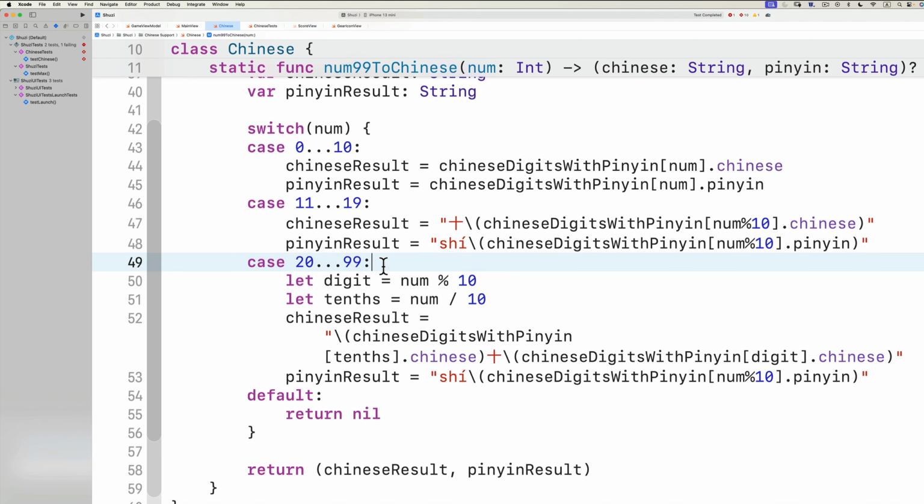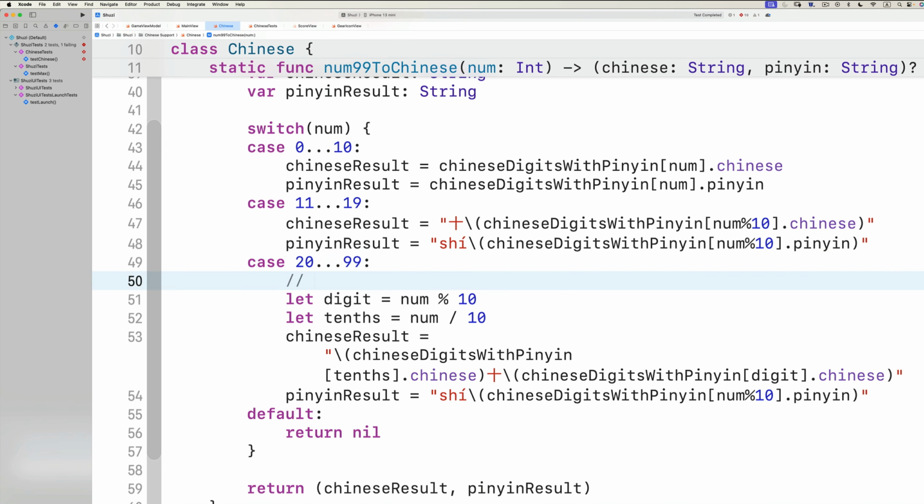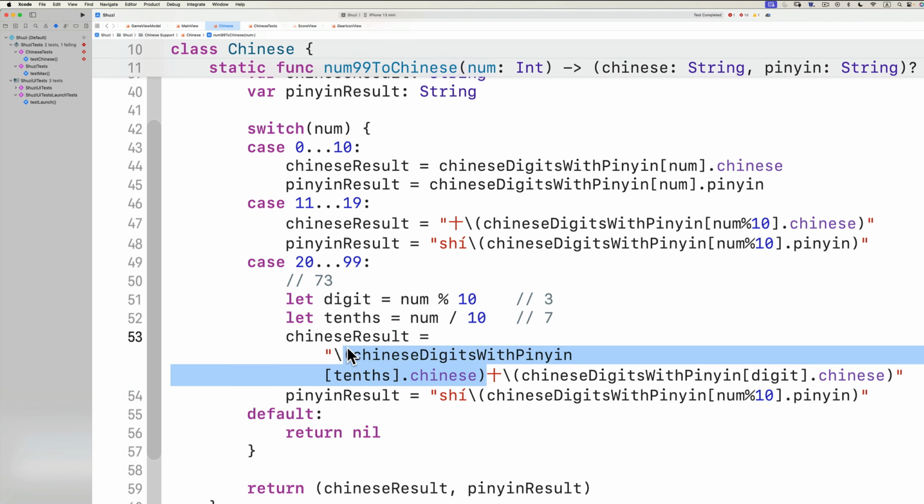For instance, if we were to enter the number 73, then the digit would be 3 and the tenths would be 7. So that would give us 7 in Chinese right over here. And that's exactly what we want.